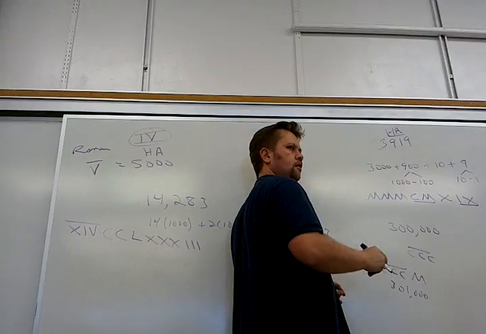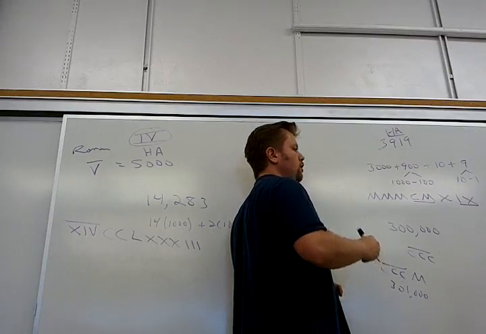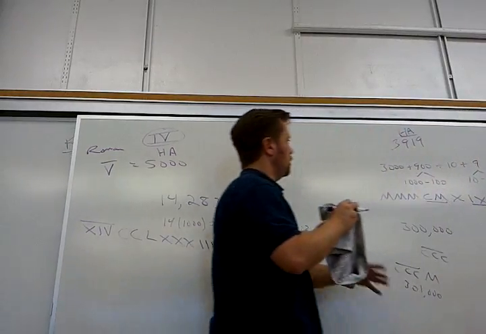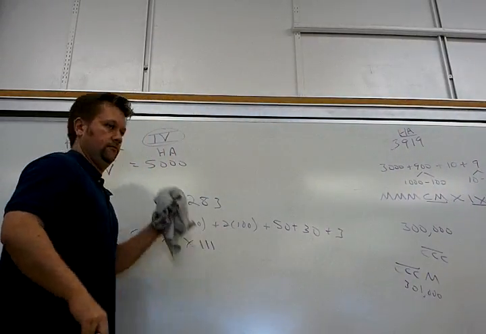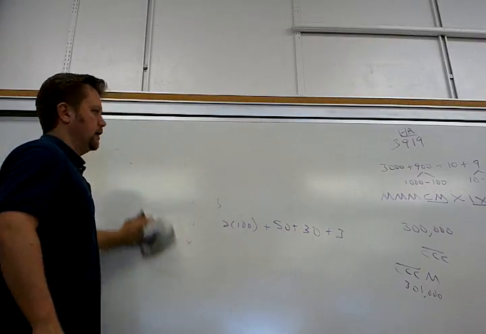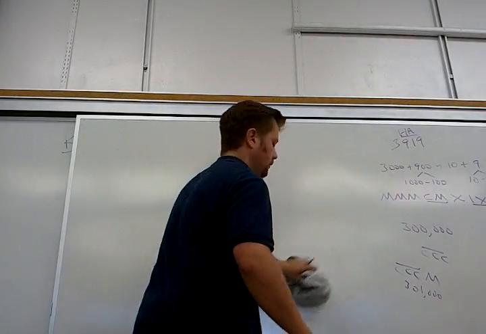Could you do that with the 3,919? Instead, do the lines and then the bar over the top? No. If you can write it without using the bar, you do. It's basically if you can write it with fewer characters or without using the bar, that's a rule. You do it the simplest way.